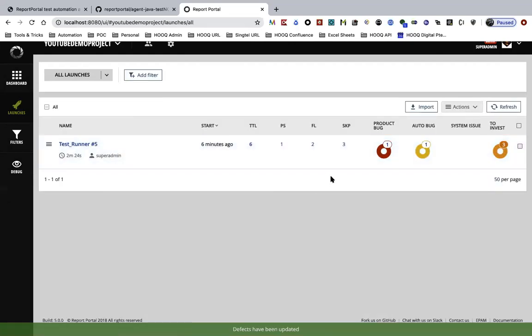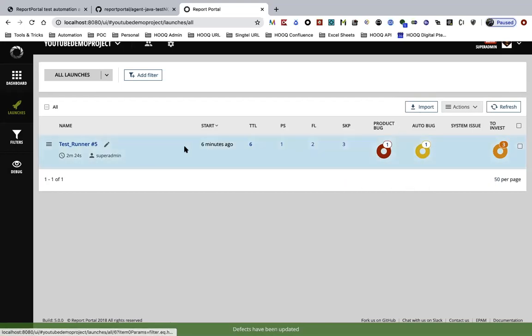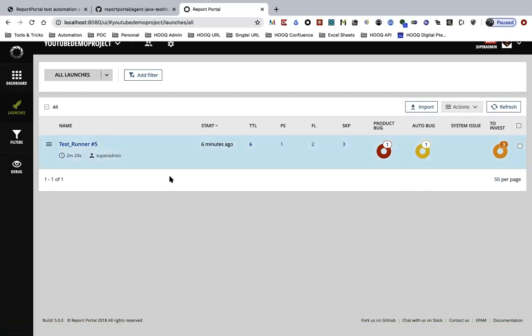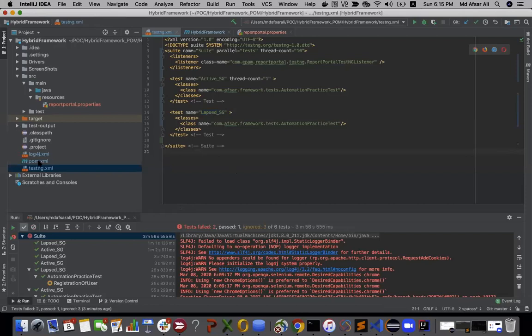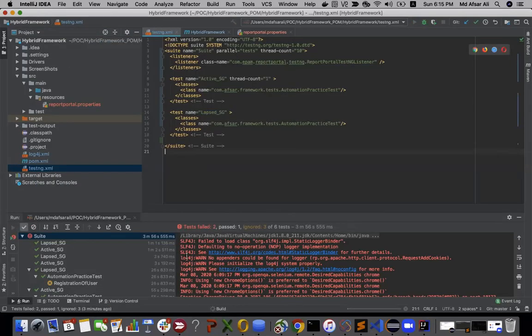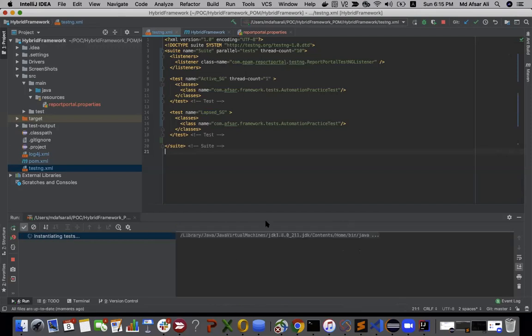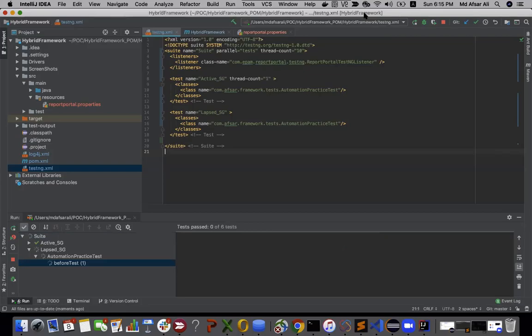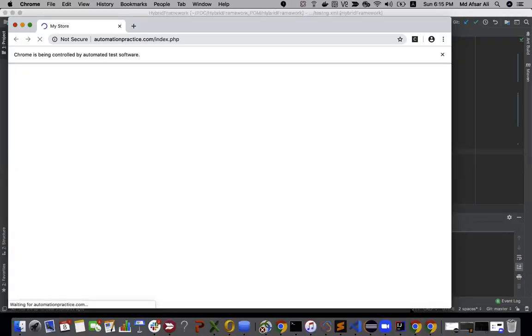All right, so once that is done, the next thing you can do is run one clean run as well, so that it will pass everything for this particular run. So it's running. We'll see. It's taking a little longer to load.